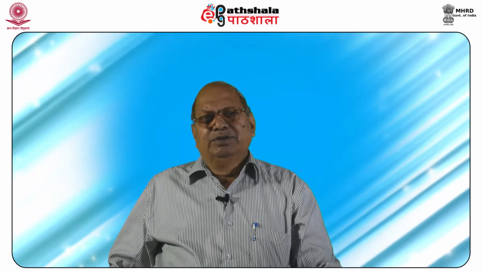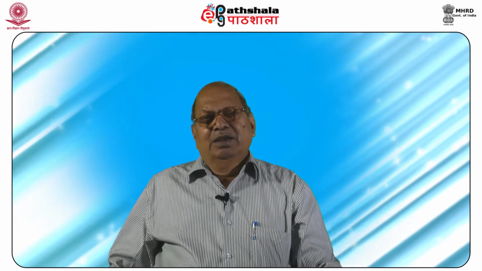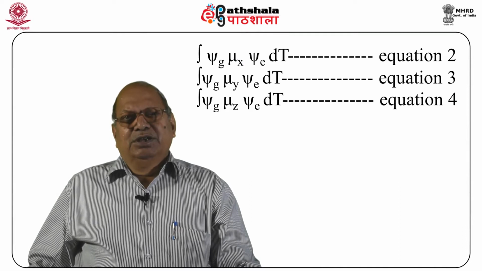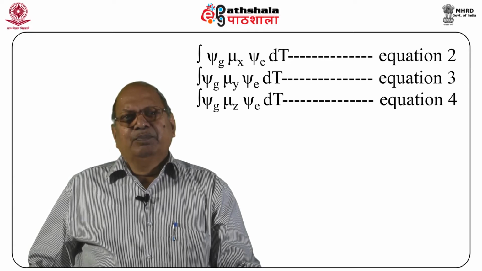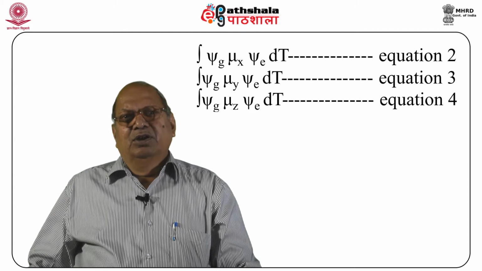This equation can be resolved into three components along the x, y, z axes, and these resolved integrals can be written as given in equation 2, equation 3 and equation 4. Equation 2 says integral of psi g mu x psi e dt. Then equation 3 says integral of psi g mu y psi e dt. Then the third one, equation 4, integral of psi g mu z psi e dt.